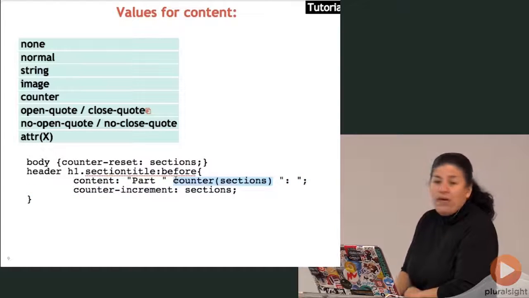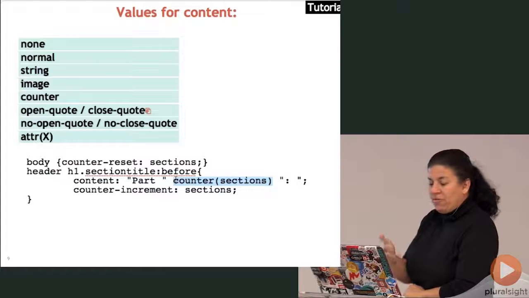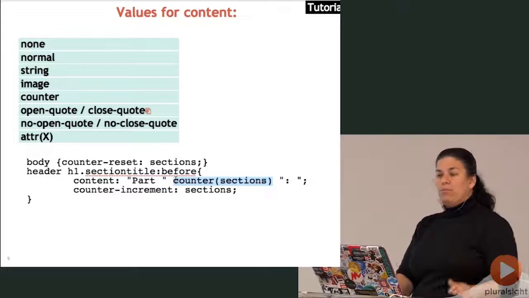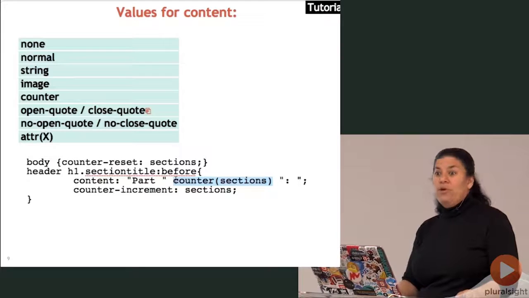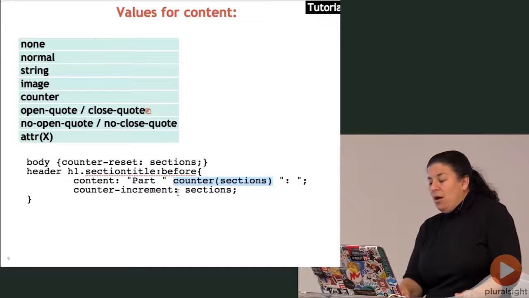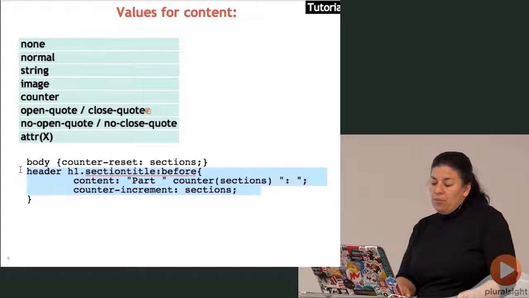And I can tell what type of counter I want it to be as well. It doesn't have to be 1, 2, 3, 4, 5. It can actually be, I didn't mark down the attribute because I can actually say, I want snowflakes. I want to count in snowflakes. Why not? And then counter increment. If I don't include counter increment, it's always going to stay at 1. So you always increment.